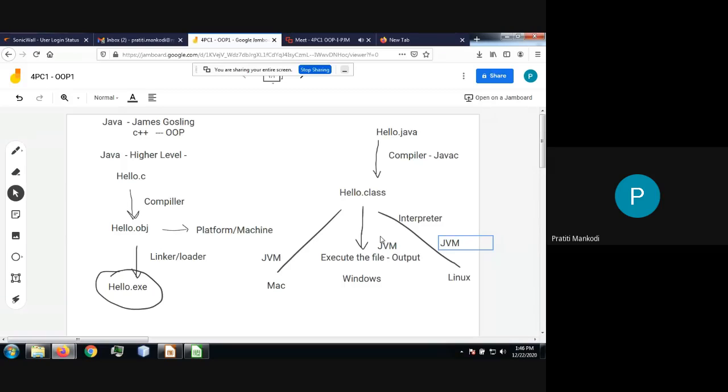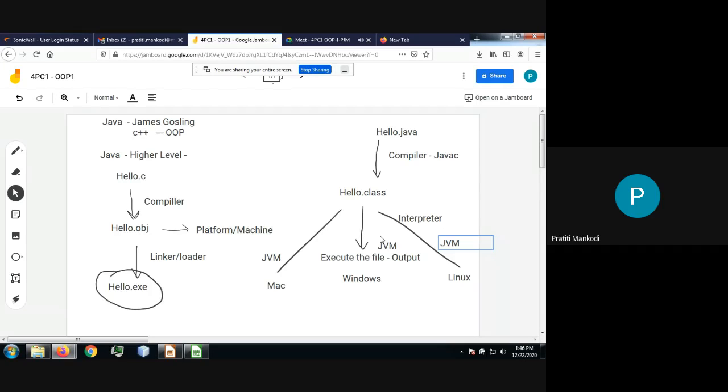Clear? So dot class file. Now this dot class file is platform independent. The content of the file is not related to any platform. To execute this dot class file, we need an interpreter, and that is part of the JVM. Now JVM is different for different platforms because we need to moderate the content of the dot class file such that it is acceptable by the target OS.